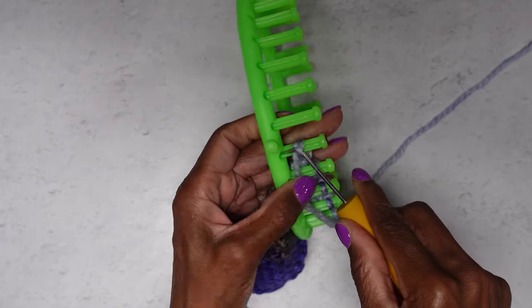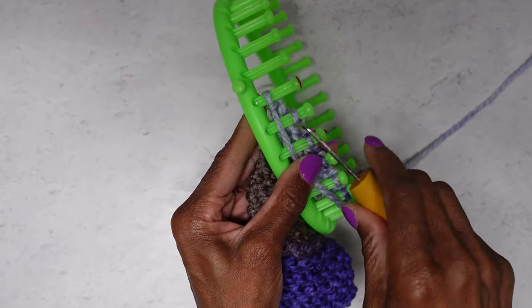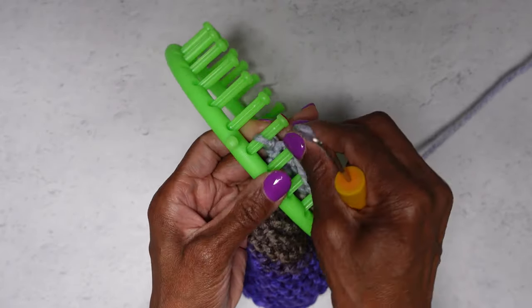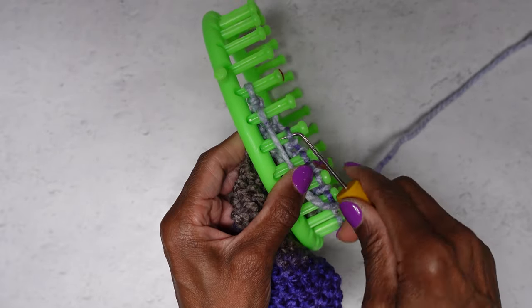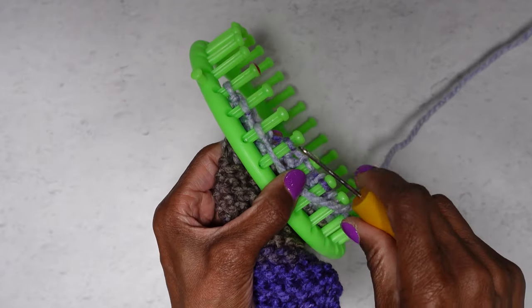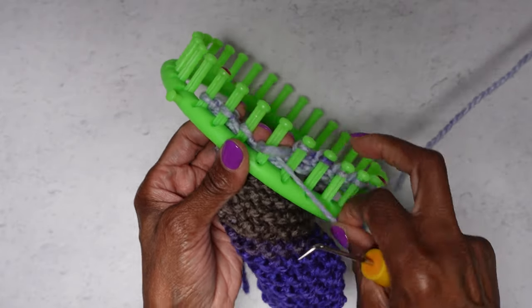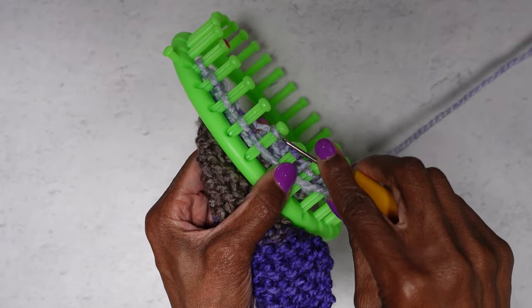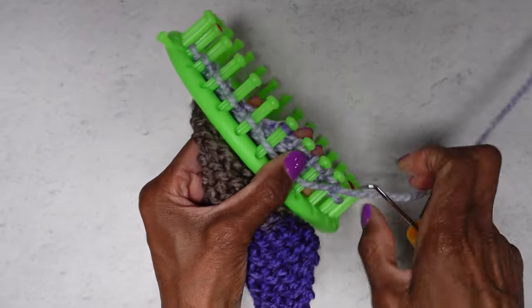So we're going to go ahead and do this last row of purls right here in order to get our working yarn over on our 10th peg. Okay. So maybe yours is already over there. If not, then go ahead and do one more row of purl to get your working yarn over on your 10th peg.